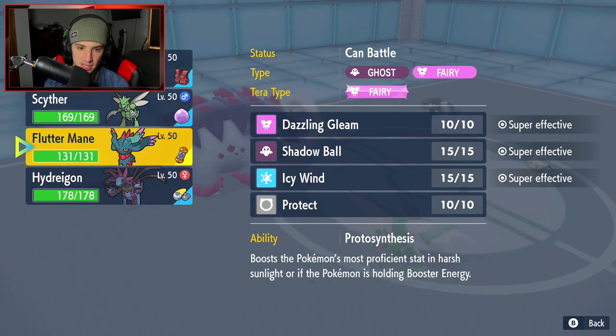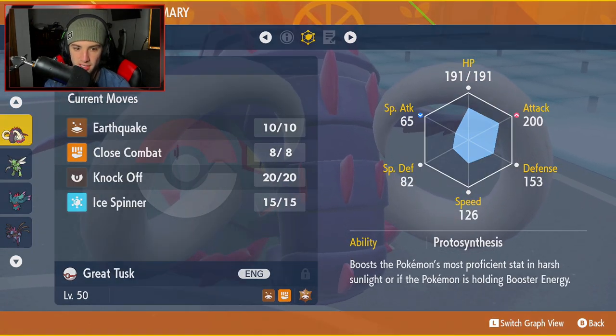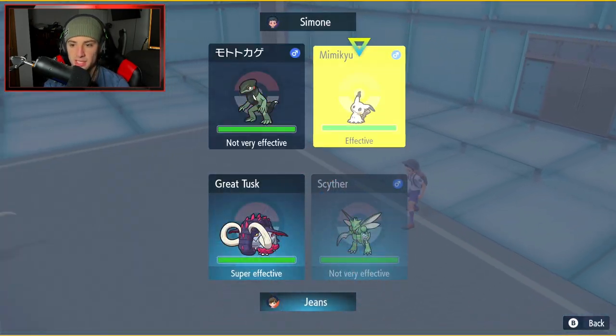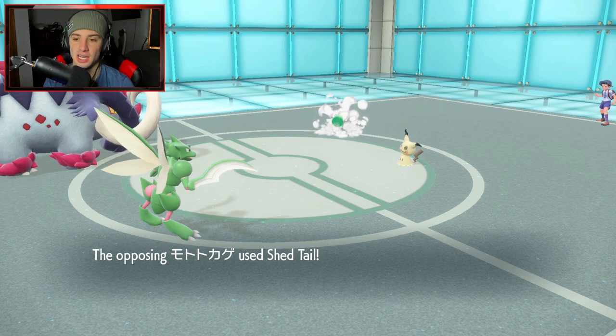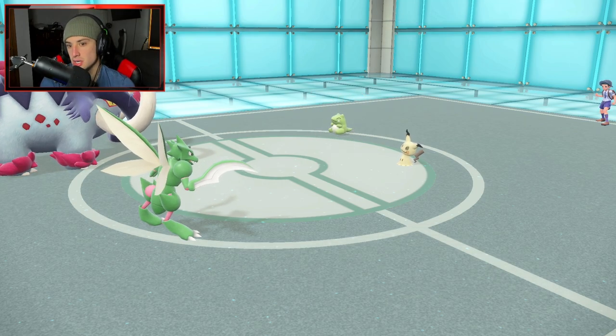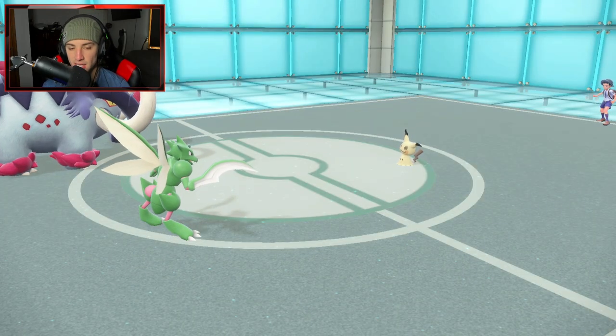Because I think you're faster than the Tusk, so I feel like if I can just go for a Trailblaze here, get a speed boost, and knock off the Sky at the same time, that's fine. So he goes for a Shed Tail. I'm chilling with that. I think Salamence actually might come out here, which would be a little bit of a problem because it dodges the EQ.